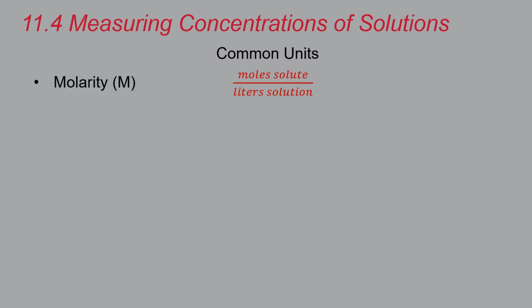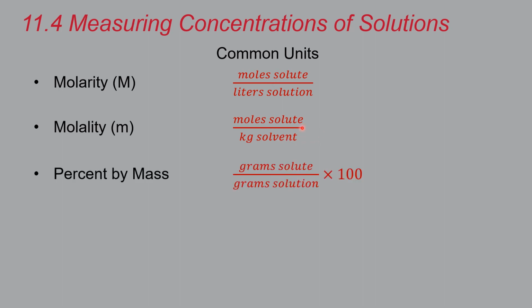All right, we talked about molarity. So that is moles of solute over liters of solution. Molality, this is defined in terms of the moles of solute, but the mass of the solvent. Some differences here. Number one, in the denominator we have a volume component here, and we have a mass component here. This one's defined in terms of the solution. This one is defined in terms of the solvent. So those are important distinctions.